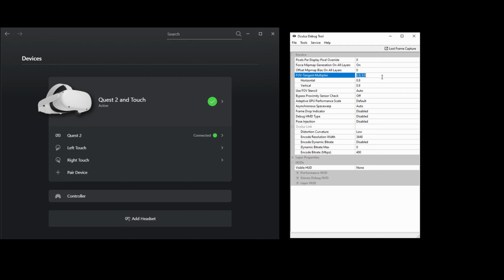a sharper experience. So I've currently got this set to 0.9 and 0.9, which is essentially saying only render 90% horizontal and 90% of the vertical screen than normal. And I found this is a good way to squeeze a little bit more extra performance out of your GPU.